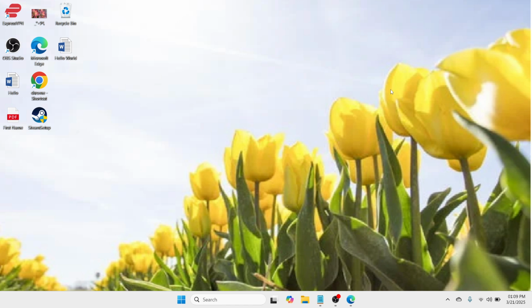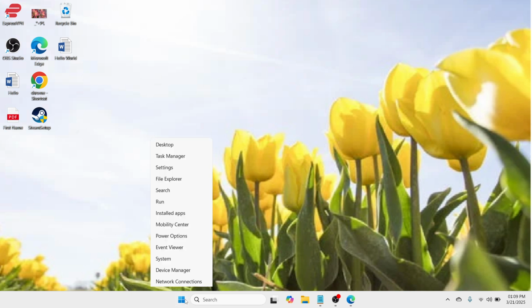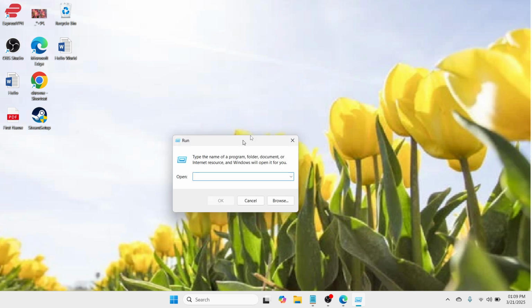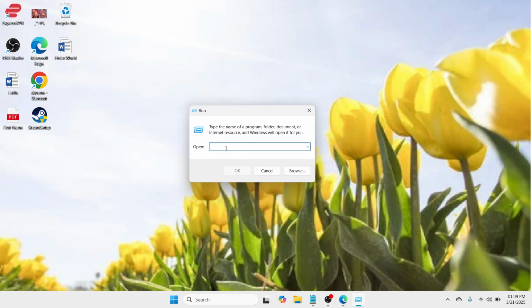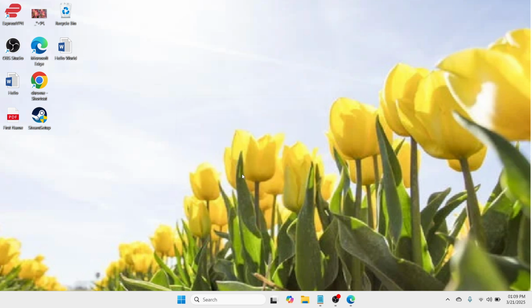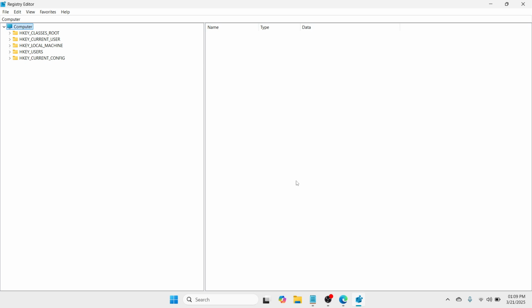The very first step that you need to do is right-click the Start icon, scroll up, and then go with Run. The moment you have clicked on it, a small window called Run will appear, where you need to type regedit. Once you have typed that, click on OK to proceed. User Account Control will ask you, so proceed with Yes, so that you will be able to run this Registry Editor window.